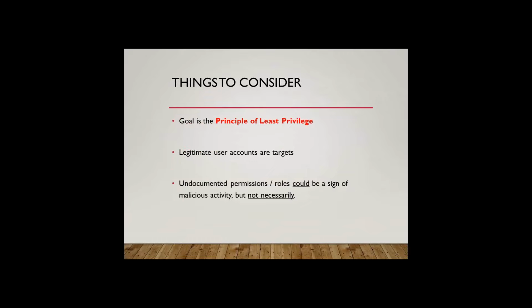Also, I will say this, especially as an auditor, and especially as someone who's done a lot of incident response: when you find undocumented permissions or undocumented roles, while they could be a sign of malicious activity, don't immediately jump to that conclusion. Because there are a lot of times when I've found people are trying to make stuff work and they put something in and they forget about it. It's not that they were trying to do anything underhanded or sneaky or devious. It was, hey, let's figure something out, and then they got too busy and there wasn't a good process to come back and check in on stuff. So always be calm and collected when you find stuff, and investigate why. Don't just jump to the conclusion that someone really is looking to break into your system. While that may be true, most of the time I have found when I do security investigations, it's not. It's just someone trying to make something work.